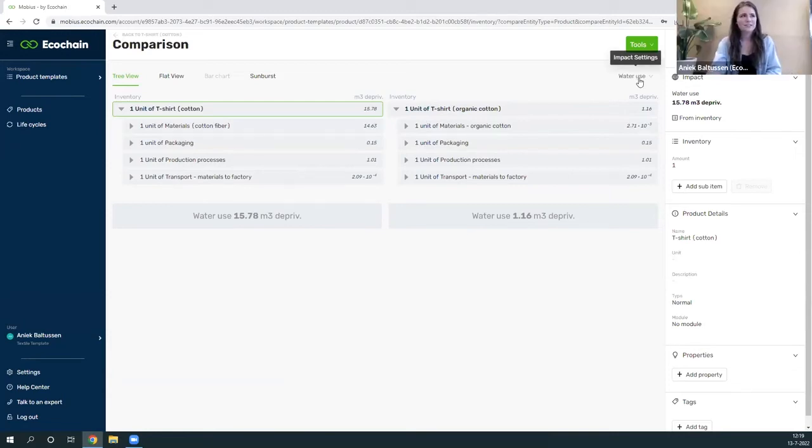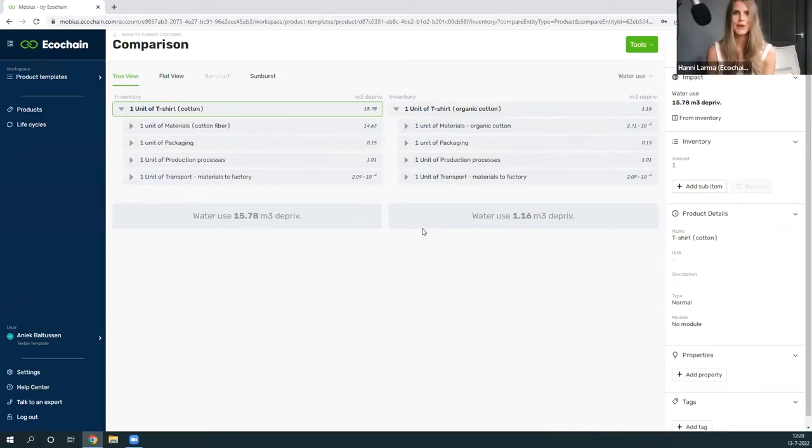Yeah, exactly. The reason for that is that the data point that is used takes into account that organic cotton is always rain fed. That doesn't necessarily have to be the case for any type of organic cotton. With this data point, that would be the case, but maybe there is another, more specific data point. When would you start to actually make the decisions about which product you should use? Would you go through all of the different impact categories, or do you set those impact categories earlier? It is important, yeah, just as we mentioned in the poll here, this is the right choice, this is the wrong choice. And that is what happens with sustainability all the time.